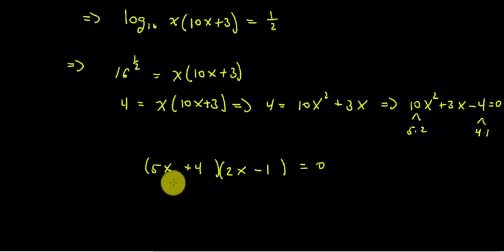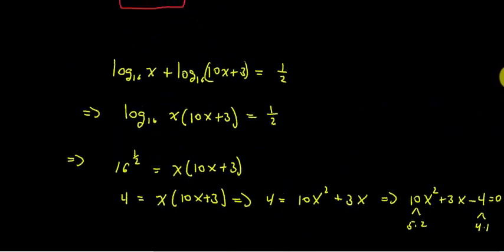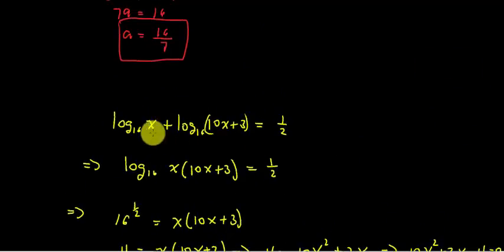And so here we see, okay, so my answers are x is equal to negative 4/5, and x is equal to positive 1/2. Now here's what you have to be careful with here. Even though logarithms are one-to-one functions, whenever we use this property that we used up here that we learned earlier, the sum to product property of logarithms, and we bring them together, we often do create an extraneous root, a root that would not normally exist.